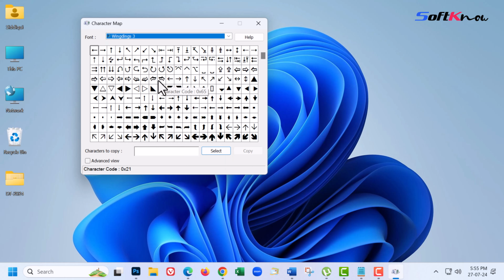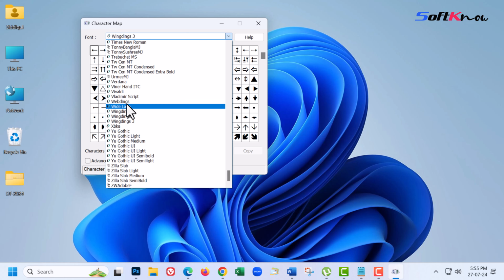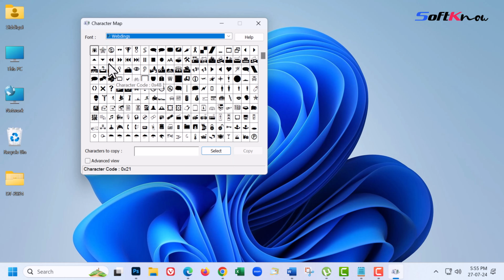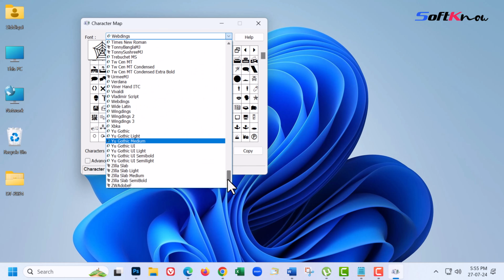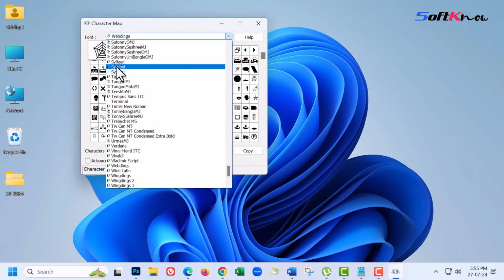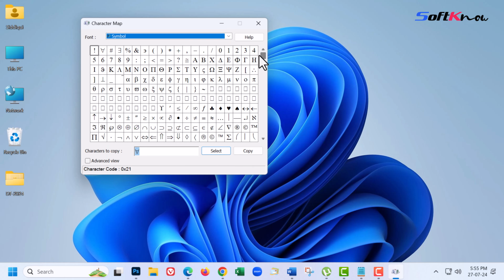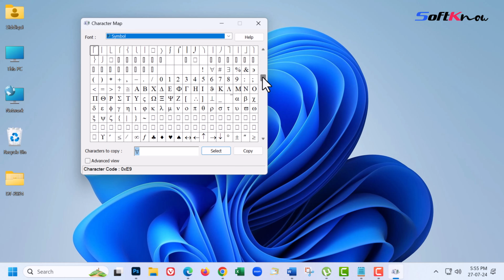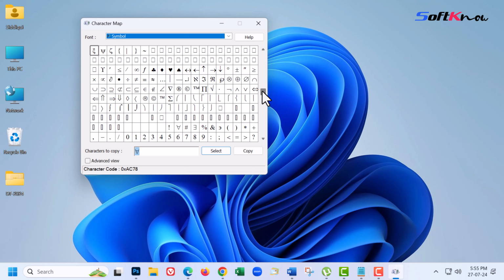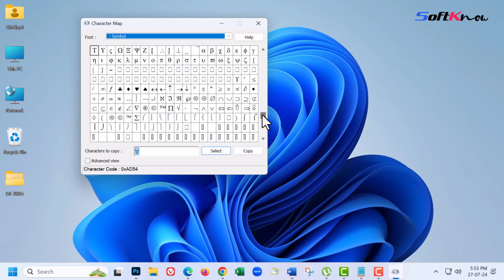To access these characters, you can access them from the Windows option only. Alright, so in the font category you can click on the drop-down and choose different categories, whichever you want to access. And you can use these characters anywhere, like in any document, Notepad, or any website.